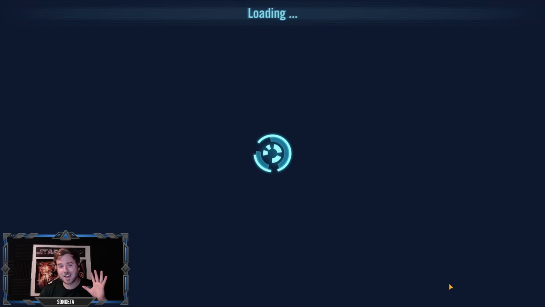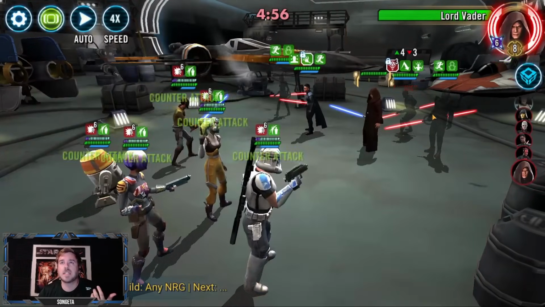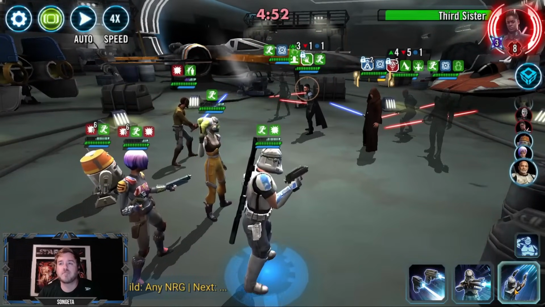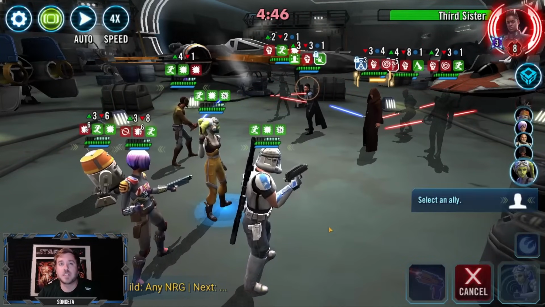Keep in mind, this is not a 100% counter. There are things that can go wrong. Like if you get 6 stacks of Purge on someone, Grand Inquisitor's going to take a bonus turn. If you don't land Daze on Maul, it's going to be a problem too. So we got the Daze on Maul, so that's our first step towards victory.